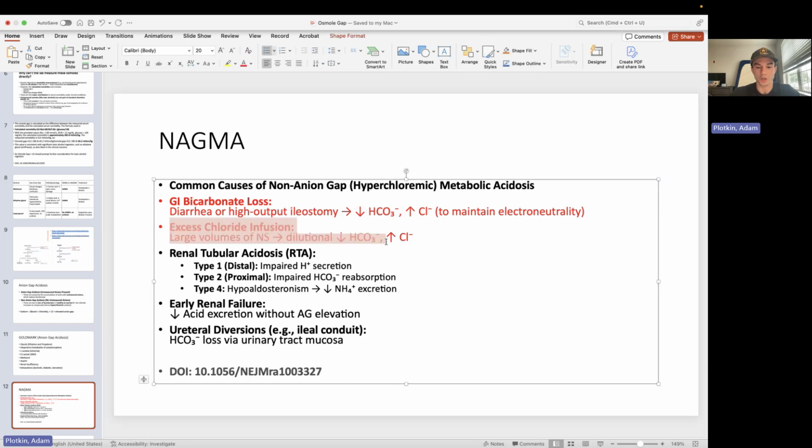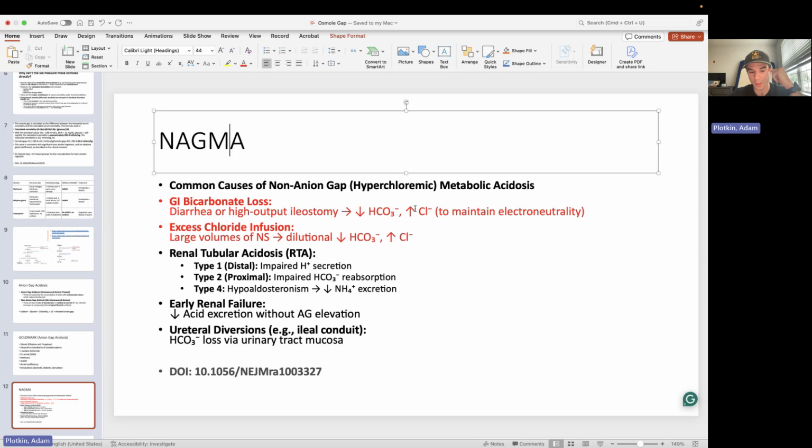The other one that I really want you to know, whenever you see a patient who's hospitalized and they're getting fluids and they have a non-anion gap metabolic acidosis, this is probably why. I went into detail on this in one of my other lectures on why 0.9% normal saline can cause a non-anion gap metabolic acidosis. I'll repeat it again because I think it's worth repeating. When I think about my sodium chloride load in 0.9% normal saline, it's 154 millimoles of sodium and chloride. What is my normal extracellular amount of sodium? Well, it's about 140-ish, right? 135 to 145.